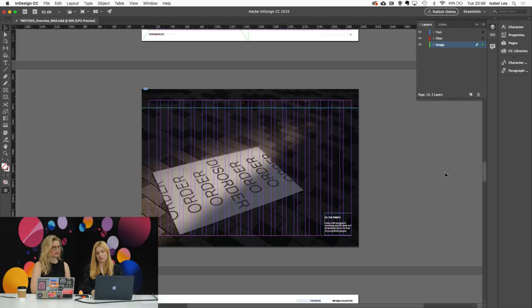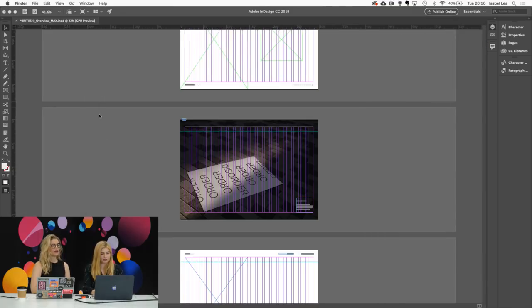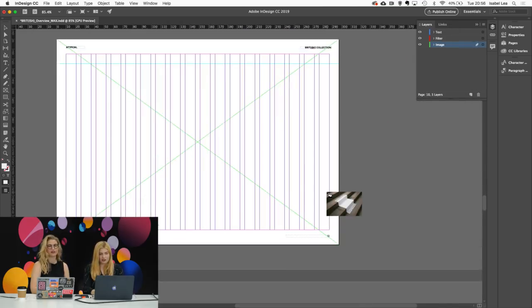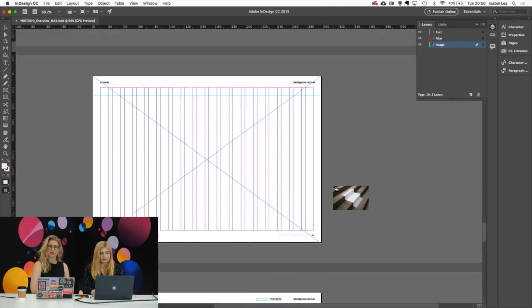For sure. Because if you have this many images that you're trying to put into an InDesign document all the time, especially for editorial, because it's so long and there's so much that you're doing, being able to have the adaptive fit is something you can definitely utilize to save time, to really focus on what's necessary, which is grid building.